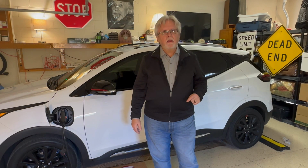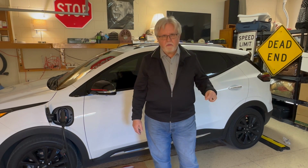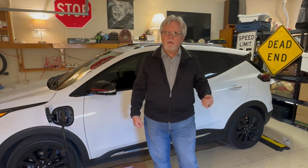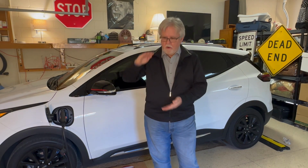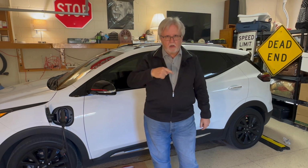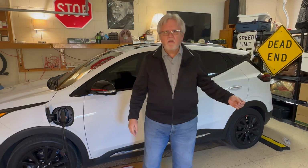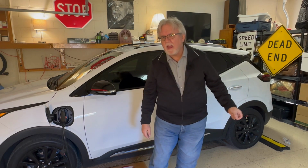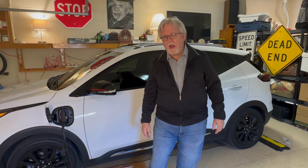You know, electric vehicles are as different from ICE vehicles as an ICE vehicle is from the horse and buggy. Can you imagine people back in the early 1900s riding into town on their horse and buggy and laughing at the guys in the ICE vehicles who had to go into the drugstore and buy a gallon of gas to put in their car? And the range on an ICE vehicle back in the early 1900s was 50 to 75 miles at best. And they didn't have gas stations on every corner like they do now.